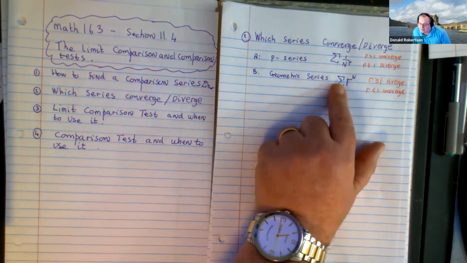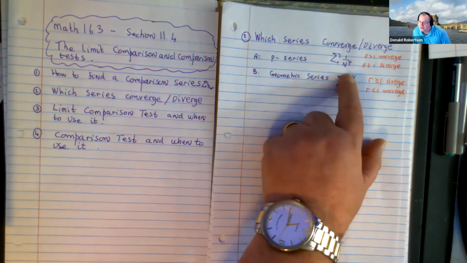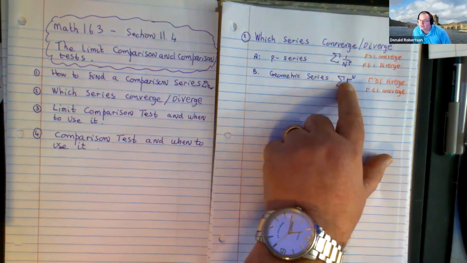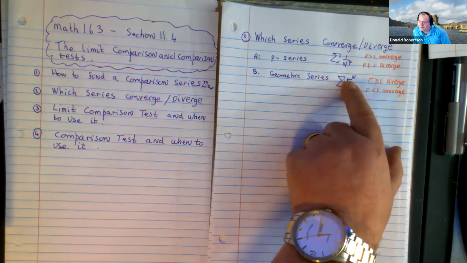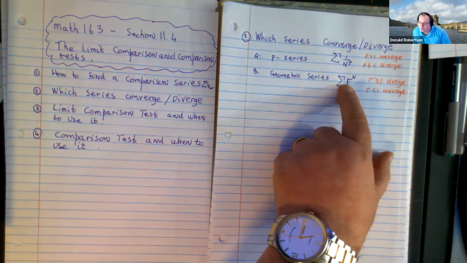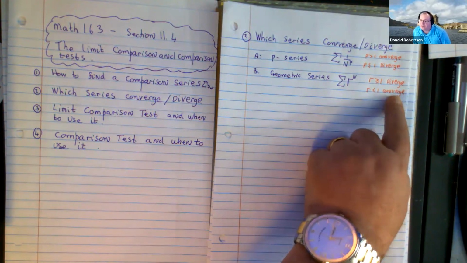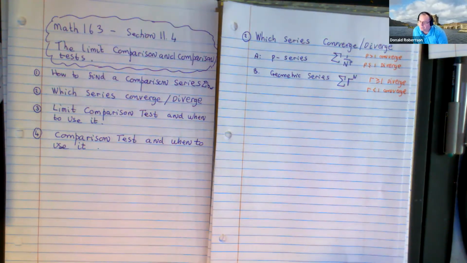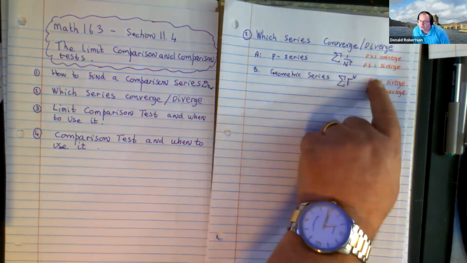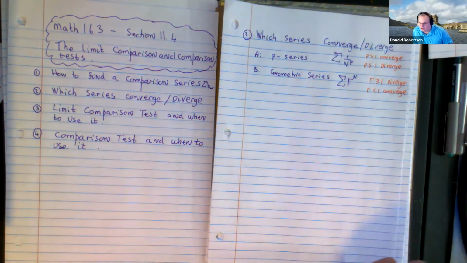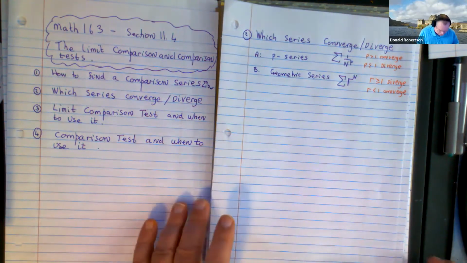Now, if you get a geometric series, won't they look something like this, right? 3/4 to the n, 5 to the n, whatever. I'm calling it r at the end. If this common ratio r is greater than or equal to 1, this series diverges. And if this common ratio is less than 1, this series converges, right? These are the only two guys you really need to remember, memorize, whatever the word you want to use, for your comparison test. When you end up with a p series, you want to know what this is, right? You want a geometric, you want to know what this is. I already actually said that in the earlier stages. And that's step 2 done.